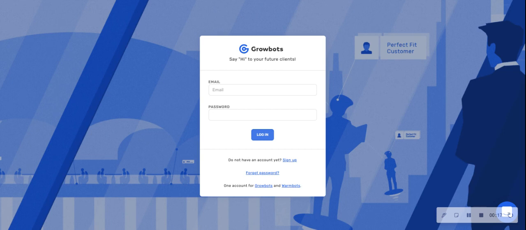So basically Growbots is two things. On the one hand, it's a business contact database, where you can define targeting filters and search our database for your potential new customers. On the other hand, we provide an advanced email automation tool in which you can create sequences of highly personalized emails going out to those leads. Let's take a look at the platform itself.